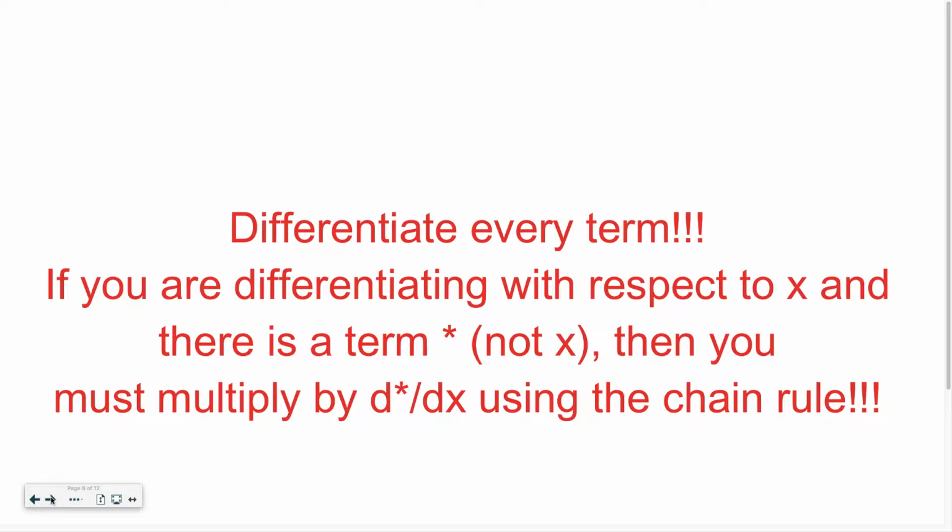If we're differentiating with respect to x, and x is not one of our variables, we have to use the chain rule and account for the derivative of that non-x variable with respect to x. If there's two non-x variables, would it be like dy, z? So, if we had like 2x squared plus 2y squared plus 2z squared, can I do that? Like, you mean there's more than one variable? Kind of. I meant like at once.